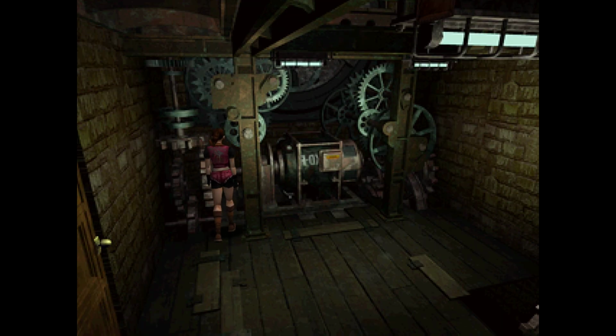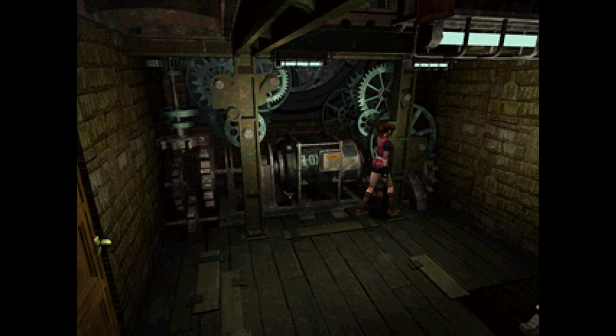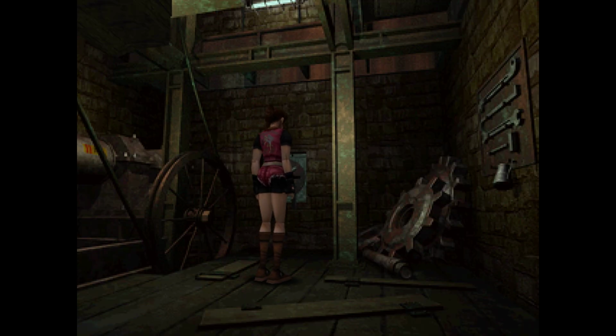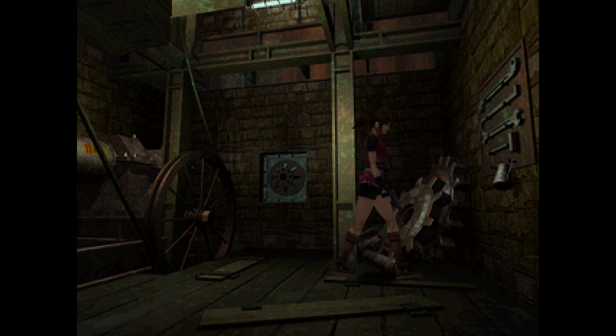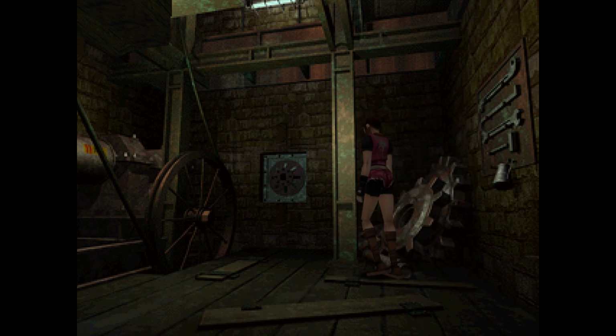Clock tower. You'll recognize this from Resident Evil 2 Remake. It seems to be broken, it won't work. Although in the remake, it is not on the 3rd floor. I think, well, is it? Yeah, it might be on the 3rd floor still, actually. I could be wrong. The 3rd floor might be more elaborate in the remake, and that's why I'm getting it confused.